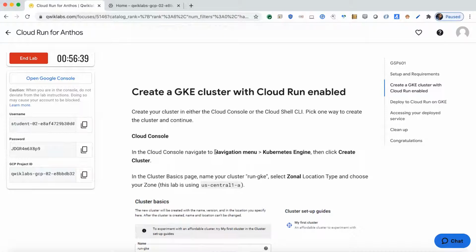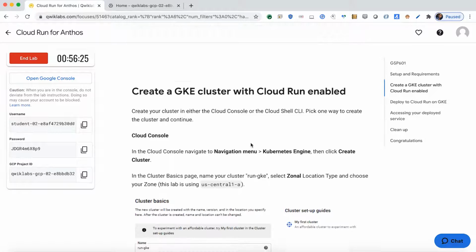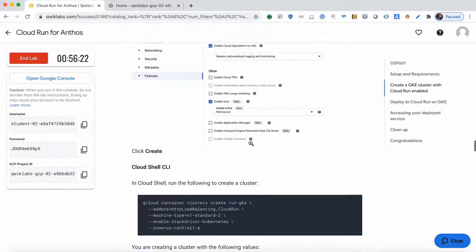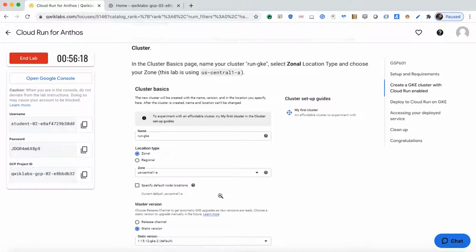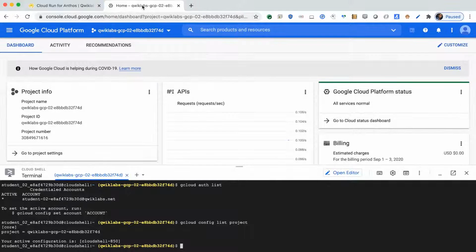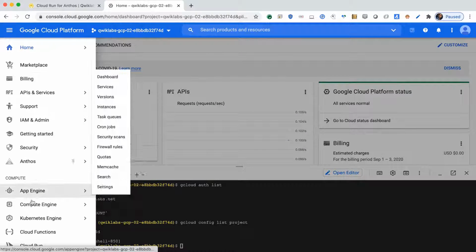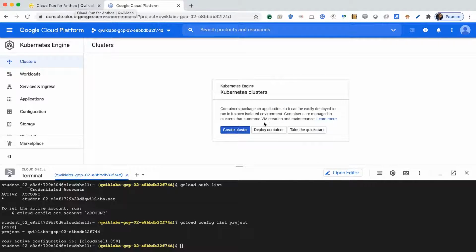Finally, what we are going to do is we will create a cluster. You can use the user interface using Cloud Console or via commands on your Cloud Shell. So both the options are available here. This is the command, or you can go via this user interface. So to keep it more intuitive, I'm going to use a user interface. So go to the navigation menu, Kubernetes Engine, and then create cluster. This is our navigation menu, Kubernetes Engine, clusters. Create cluster.